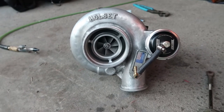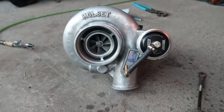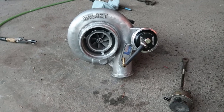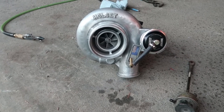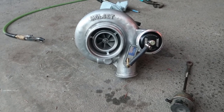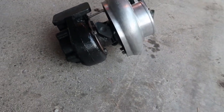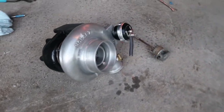All rebuilt and ready to put on the truck - hopefully we'll see some lower EGT numbers and a little better boost. I'm just freaking excited! Are you excited to see this thing on the truck and compare it to the HY35 with bigger injectors? Look at how fresh the exhaust housing is - all nice and shiny black. We've got the compressor housing staying silver for now. We did pick up some VHT red engine paint from AutoZone tonight to potentially do the compressor cover in red, but I decided against it for now.